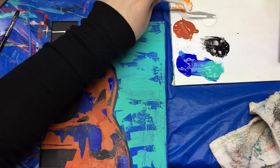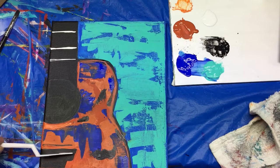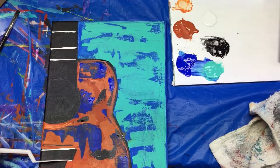Again, I'm sure it's not super accurate. That's okay. Yeah, let's add some here and under here. Maybe it's a reflection. Maybe it's shining.